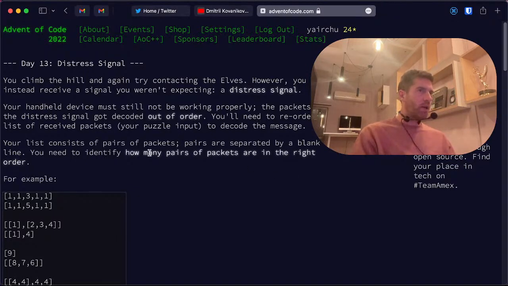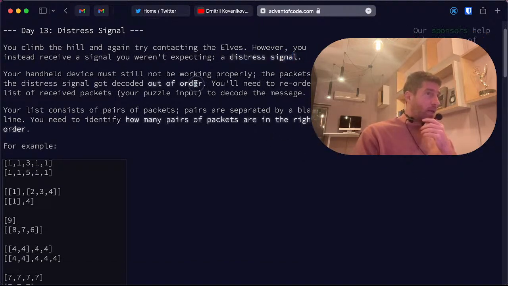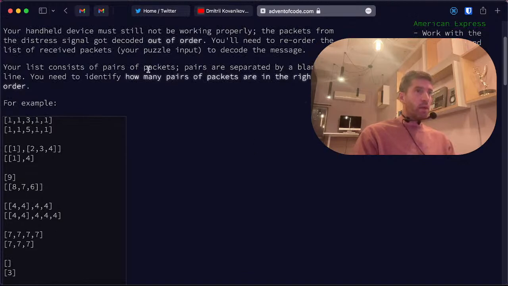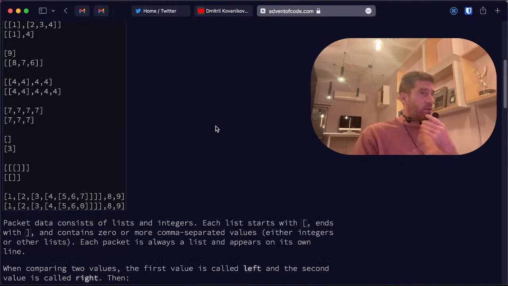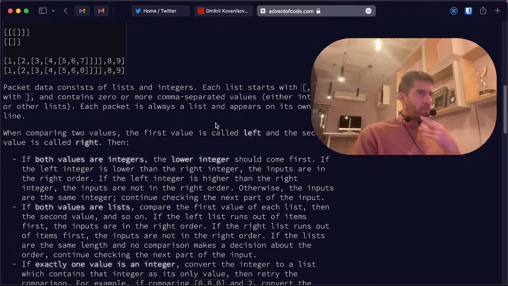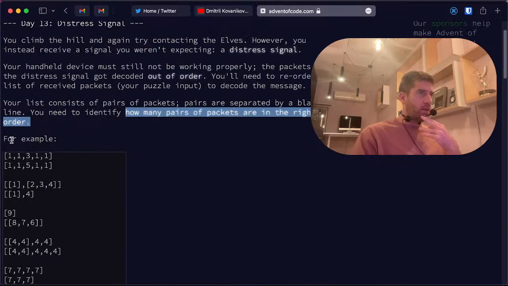So we're talking about pairs of packets from a distress signal. But the packets are out of order and we need to reorder them. Or actually identify how many of them are in the right order. So we need to compare.